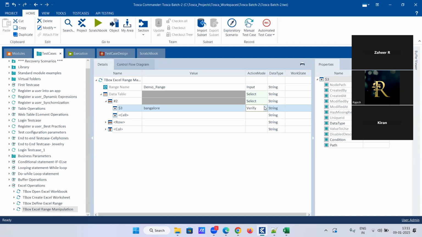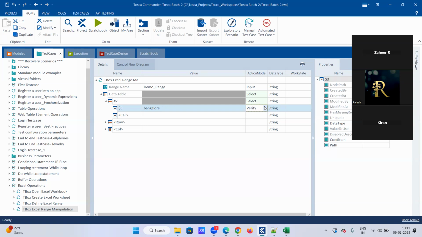I have told you a number of times. We can use verify, or we can use wait on until we get the name Bangalore. Verify means it will verify the content. But if you want to search for Bangalore, then location, wait on.